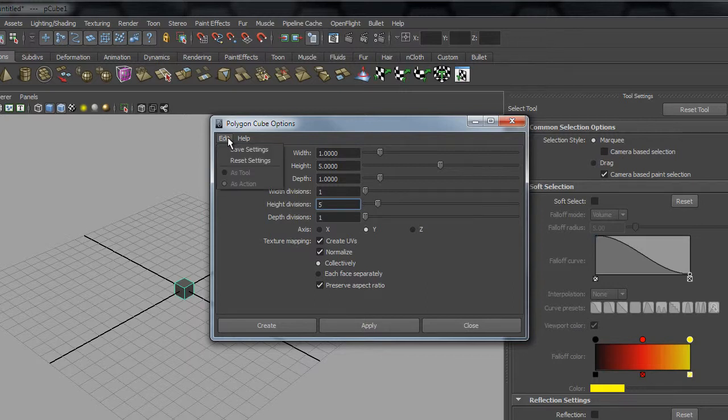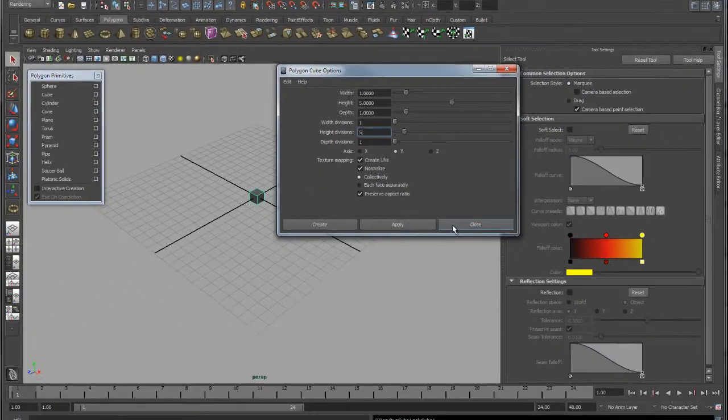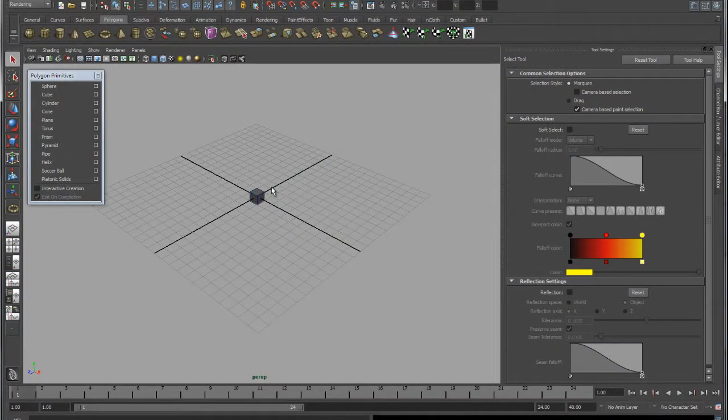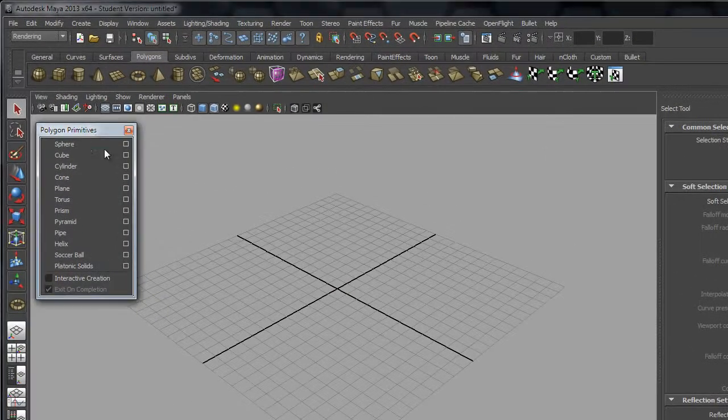Okay, now what I'm going to do is come up to Edit, Save Settings, like this, and then I'm just going to press Close. And we'll see whether or not we can get this to create a shape. Alright, so I'll just delete that one, and I'll come back up to Cube, and I'll just press Cube. You can see now it's producing a polygon cube with the settings that I typed in and saved.